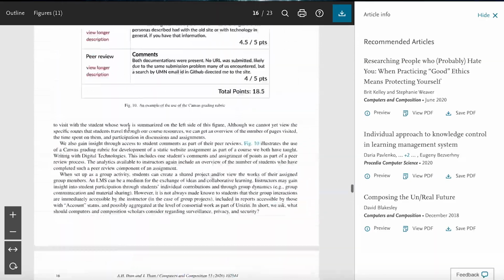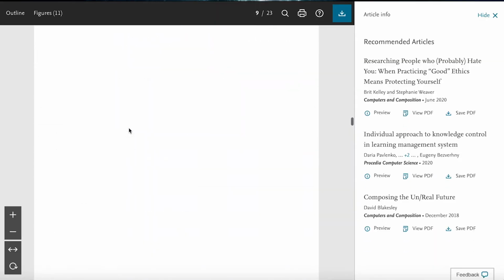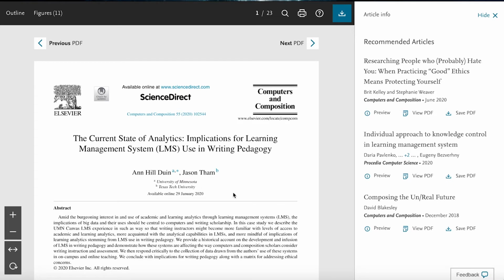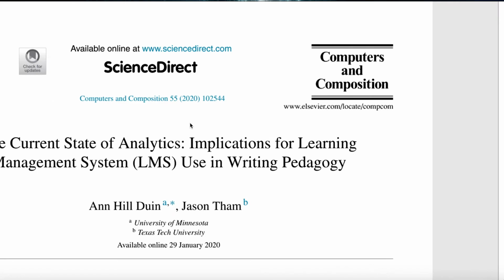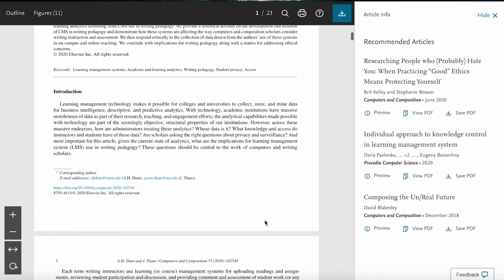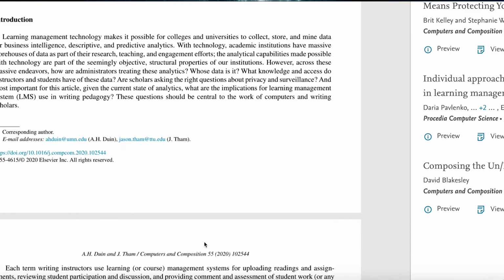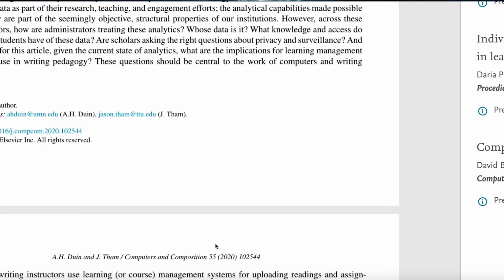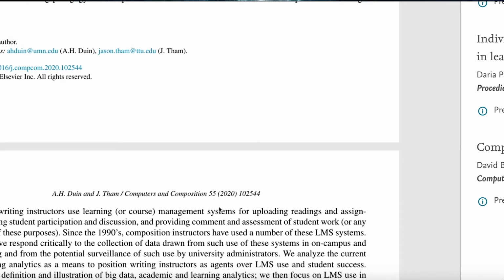Academic journal articles will frequently have a volume and a number associated with the journal. So you'll see that when you go to cite this, you would go volume 55. This one doesn't have a number attached. It does if you look hard enough, though. So basically, the volume and number you'll have to look for, but in this case, you'll want to cite Computers in Composition, volume 55. That 55 in the center of your screen by my cursor is really important.